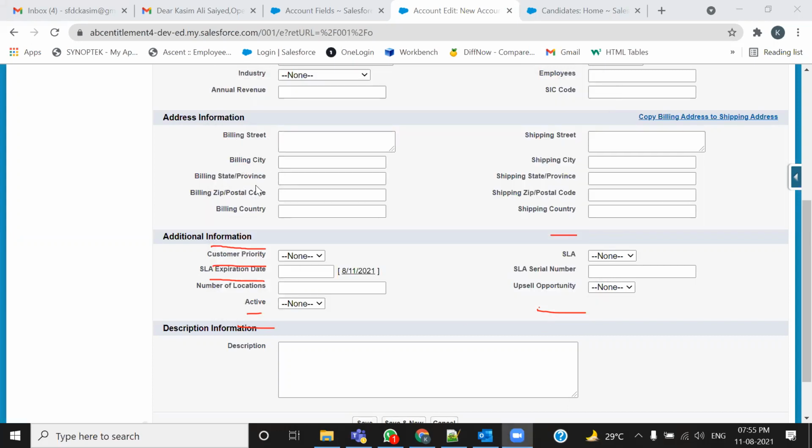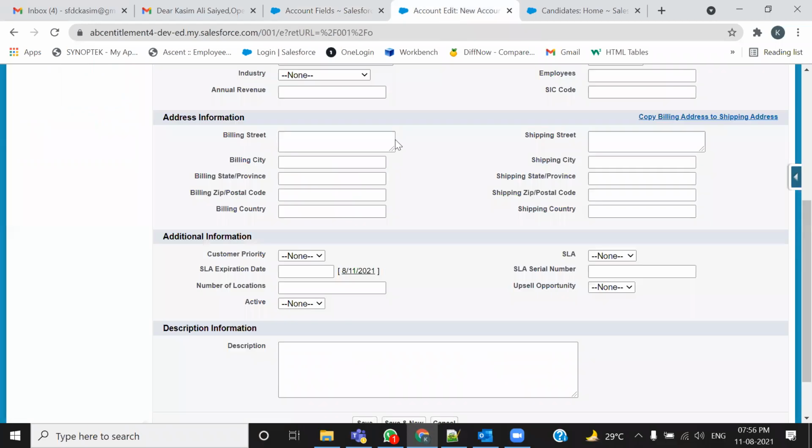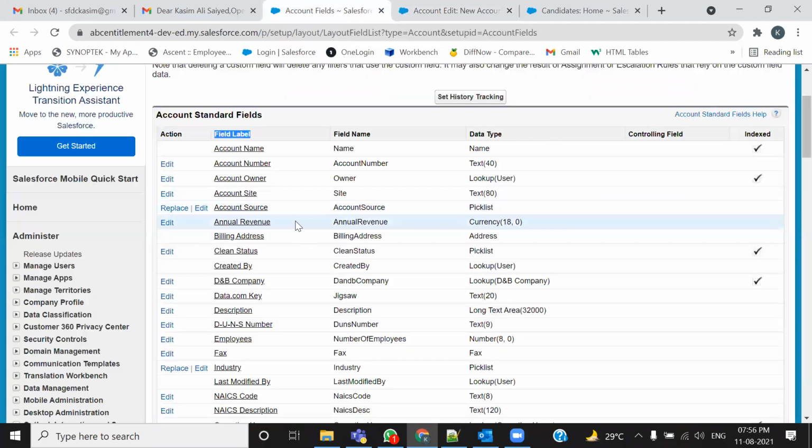If I ask you what is the name of this field, you will tell me, sir, it's billing city. If I ask again, you will say it's SLA, or it's active. So whatever field name you see on the user interface is called the field label.